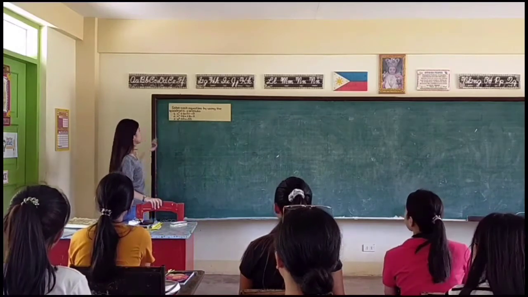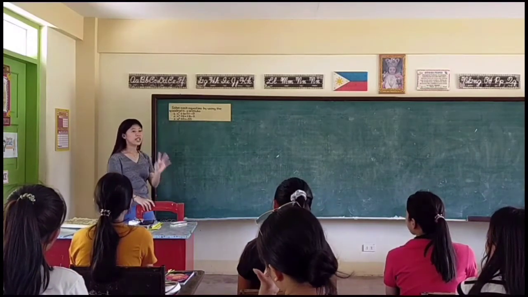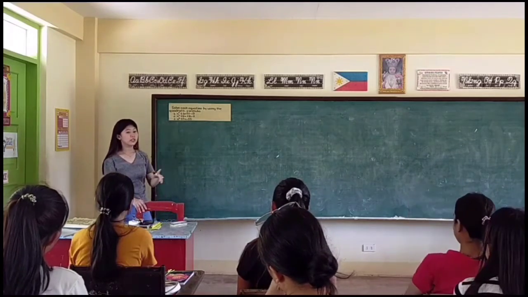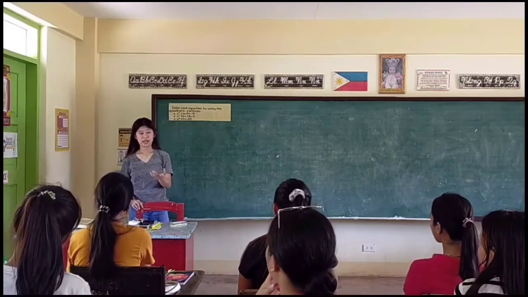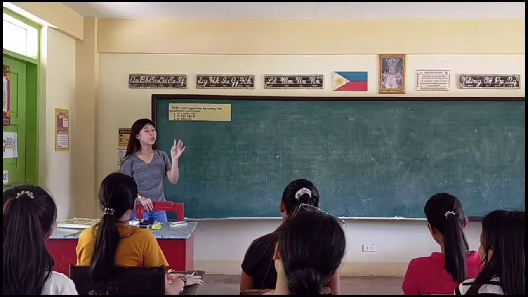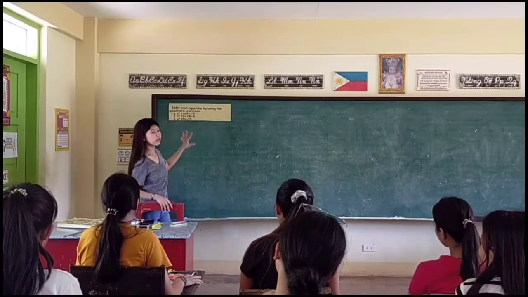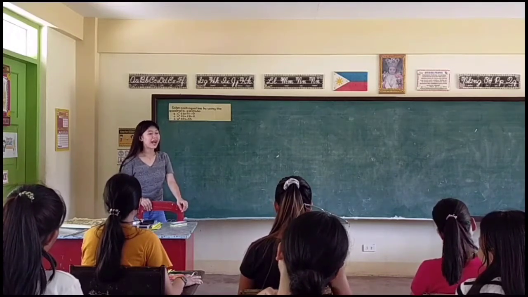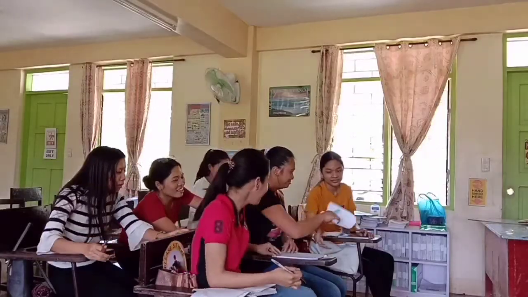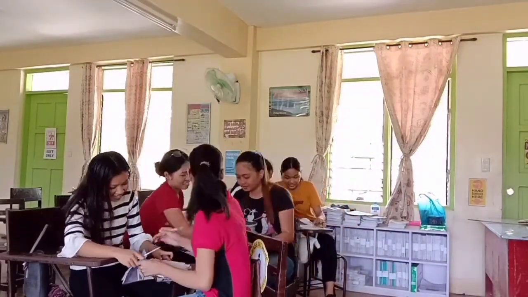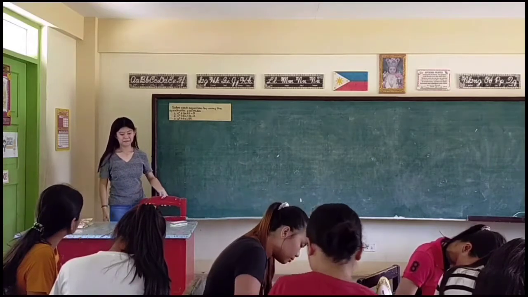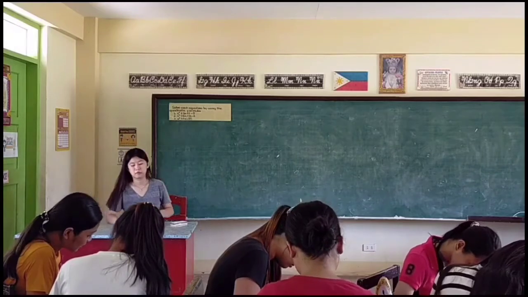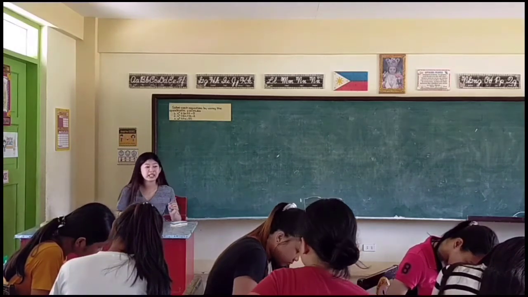You will solve each equation using the quadratic formula. Janice and Nava, you will answer number 1. Number 2 is assigned to Ruby Ann and Jaiza, and the last equation is for Leia and Erica. You have only 3 minutes to answer, and you will decide who will report your work on the board. Are we clear? Yes, ma'am. Your time starts now. No calculator. Please ask me if there is anything you do not understand.